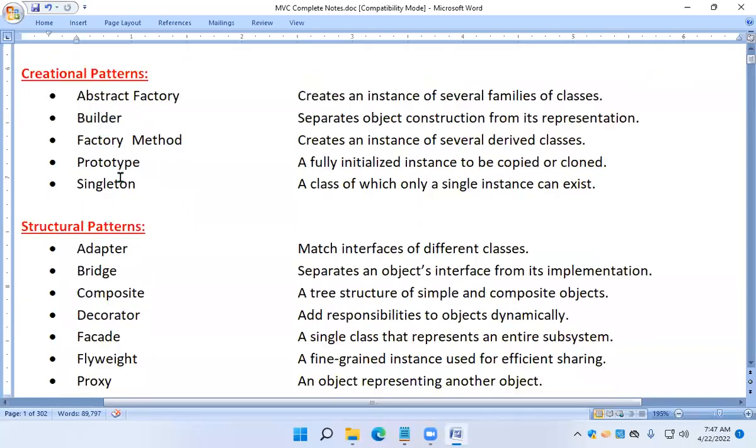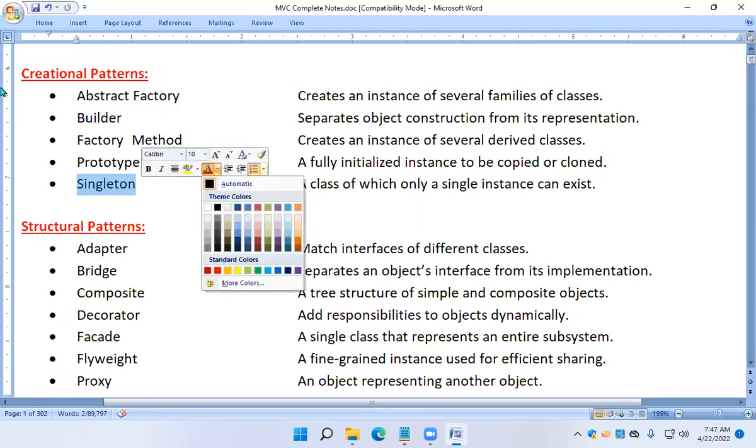So try to know or learn about these particular patterns. Try to search for abstract factory. Don't be hurried. That's what I'm telling you. Take at least 4 or 5 days to understand about it in detail. Use multiple websites, multiple examples. Try to prepare notes yourself to understand about the abstract factory. Then go to builder pattern. Then go to factory method. Then go to prototype. Singleton I explained to you. Try to check out the use cases where we use the singleton pattern.